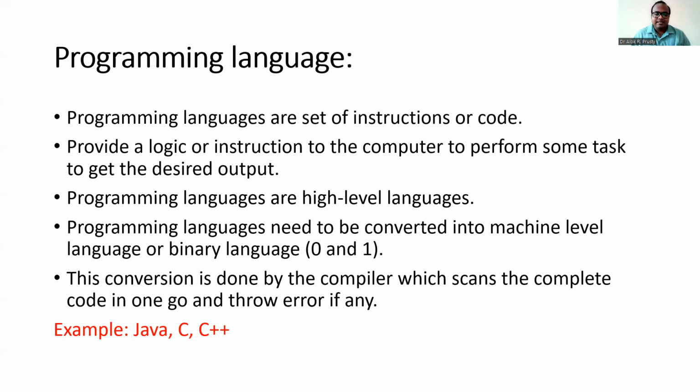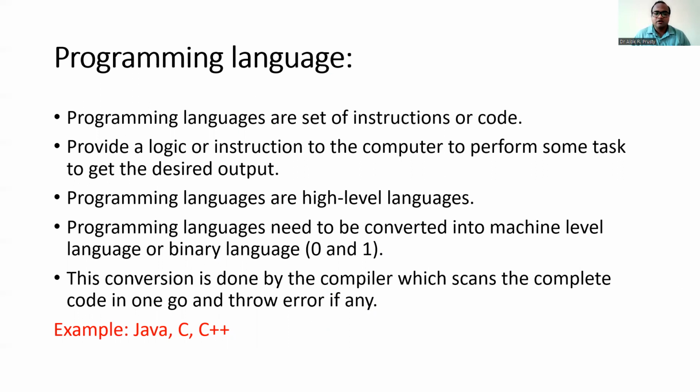Here is the important point. As we know, we are writing the programming language in high level or human understandable format, hence to input this logic and get the desired output based on it, the high level language needs to be converted into lower level, that is system level or binary code, which is understood by the system. So this is the main motto of any programming language: it has to be converted into lower level language or machine level language.